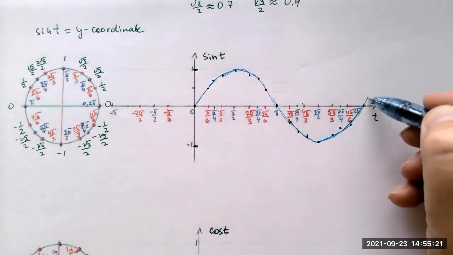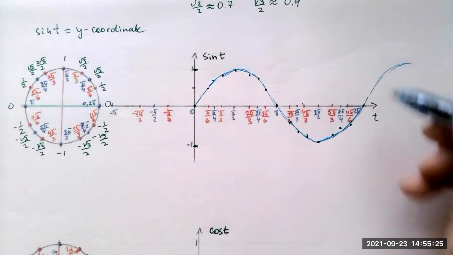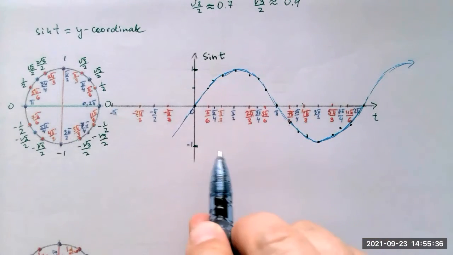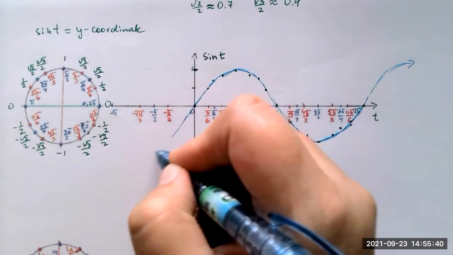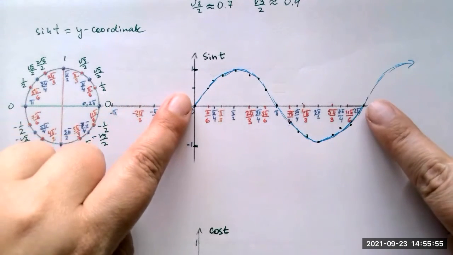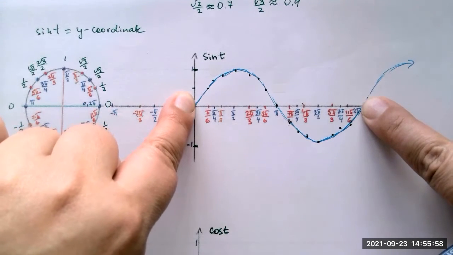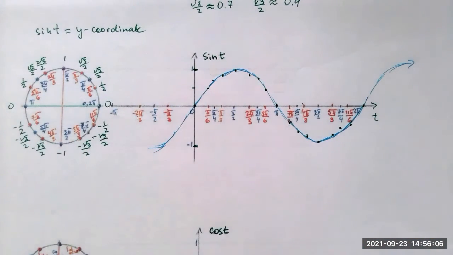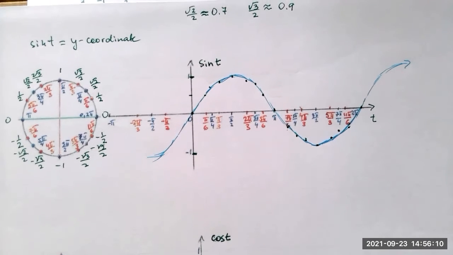So this wave would continue in the same manner to the right. And also we could do it in the other direction, to the negative angles, negative pi and into the negative side. So it's actually a continuous wave from negative infinity to positive infinity, which repeats itself every 2 pi. If we take this piece and replicate it to the right and to the left, we get a continuous wave.